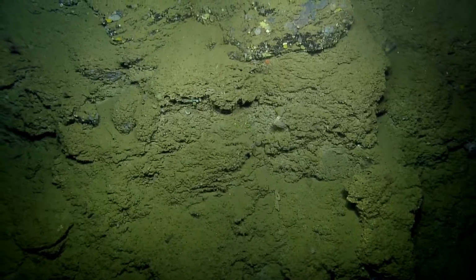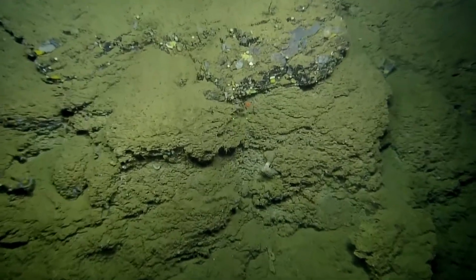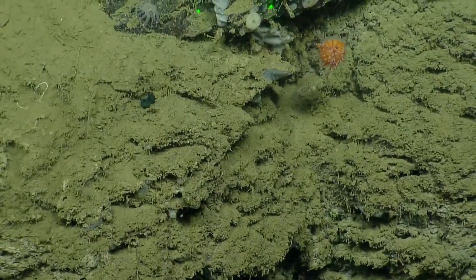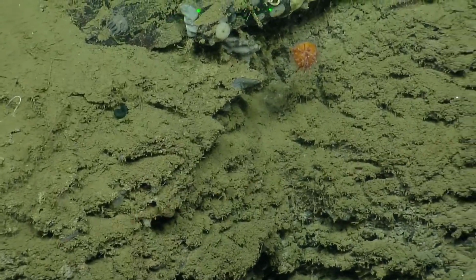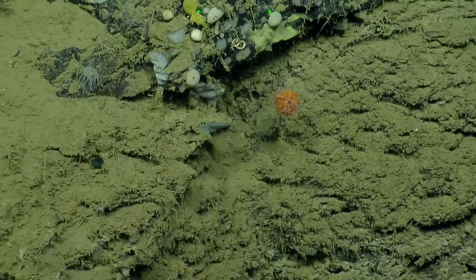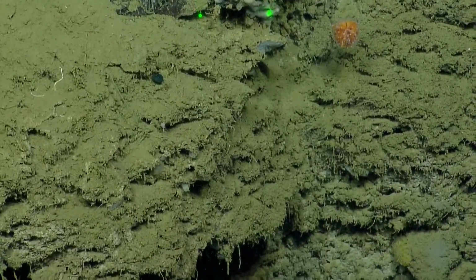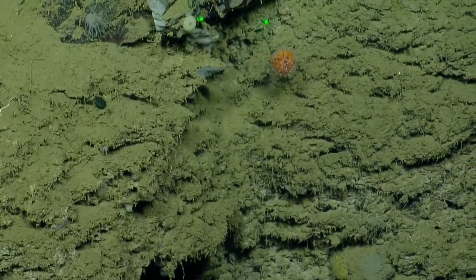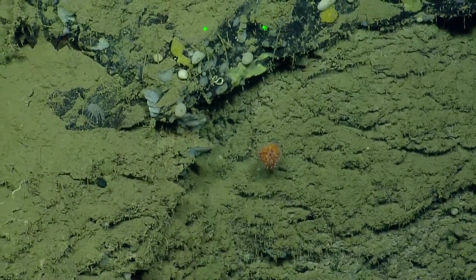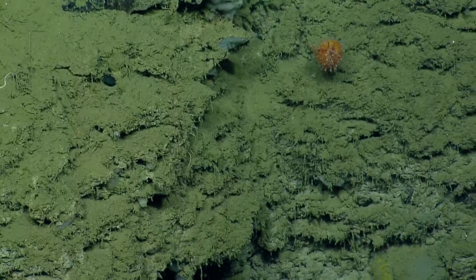What's that orange floaty blob? Like some kind of jelly? Can you zoom in on that? I can zoom in, laser zoom if you want. Perfect, thank you. What is that? Who are you? Oh, look, it's attached. I thought so too, but I think we've seen something like this before, but I can't remember what it was. It was kind of bobbing along the bottom before on one of our previous expeditions. But this one's kind of attached to the side. Push in a bit more if you want, Aaron. Can we zoom more, or is that it? That's all I've got. Thank you.